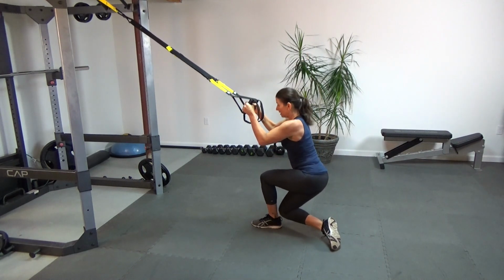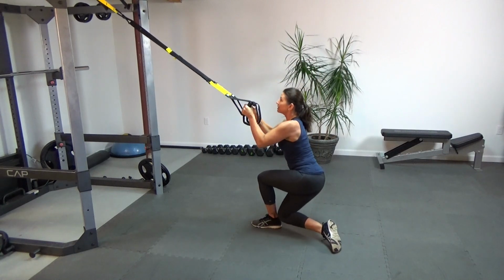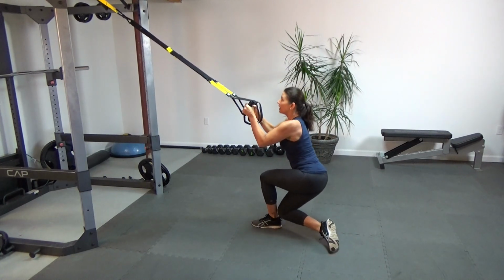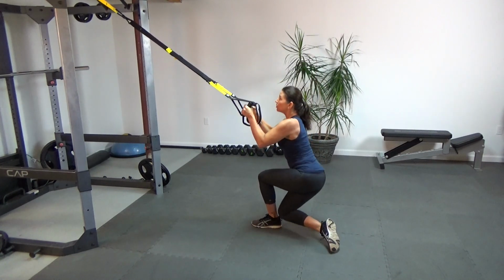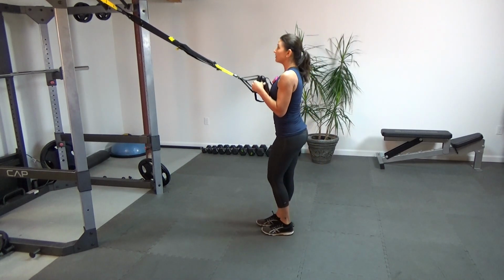Here we go. 8 and 7 and 6 and 5, 4, 3, 2, and 1, and up. All right, shake it out for a second, and let's get ready for the other side.